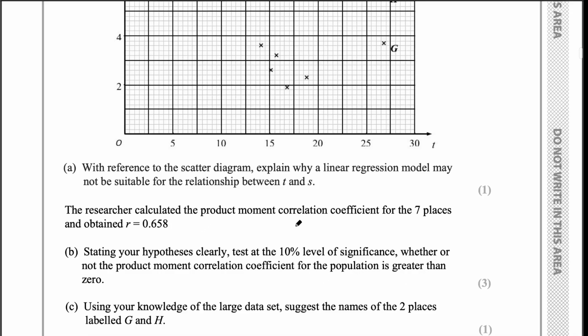Okay, so the product moment correlation coefficient, that's like a test of the relationship between these 2 variables. So what's the strength of the correlation? The higher the value of R, the stronger the correlation is. So this is saying 0.65. That's kind of saying there might be a correlation between those. And we want to test at the 10% level of significance for this sample size of 7, whether that indicates the population correlation coefficient is greater than 0.